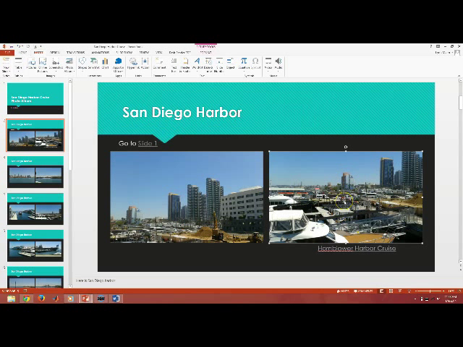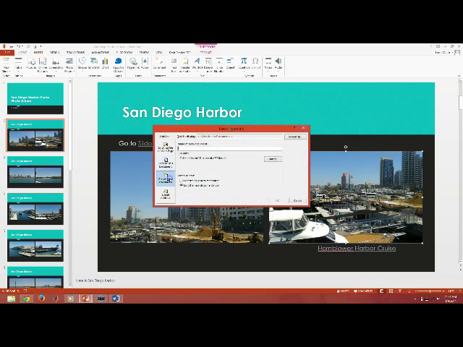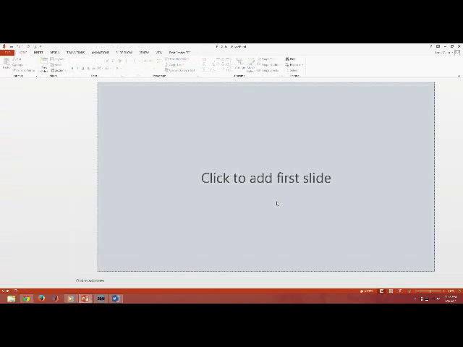Right on this picture, on the right-hand picture, I'm going to create a hyperlink to a new document. So in Insert, Links, Hyperlink, create a new document. Name of the new document, so I'm just going to say PPTX document. And that's the full path, I'm fine with that. And I'm going to say OK. And I can say edit new document now or edit new document later. So perhaps every time I click on something, I want a new document to be created. I say OK. And bingo, it opens up a new PowerPoint to add my first slide.